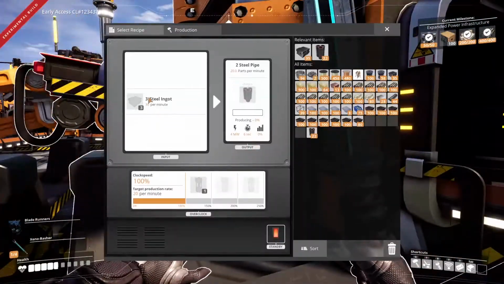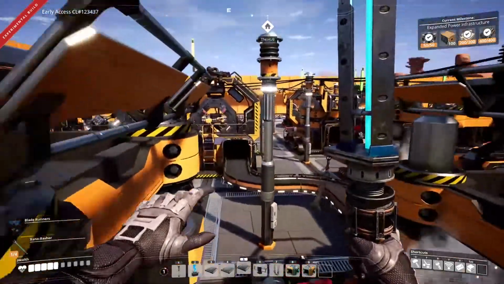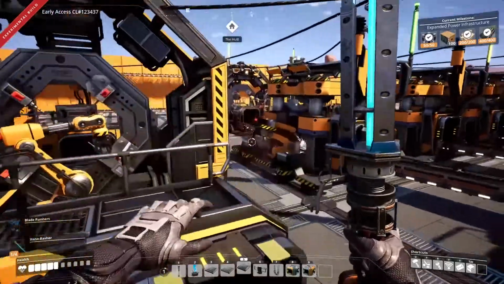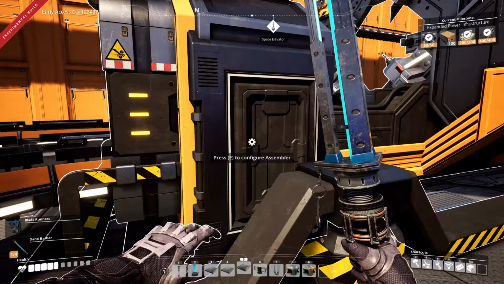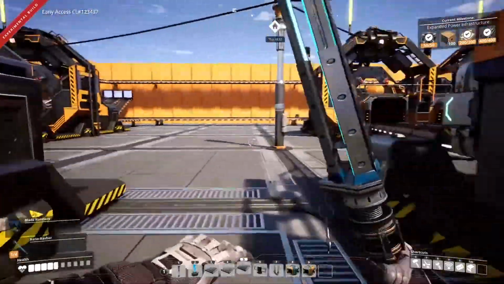It's going to go into this one to make steel pipe, right? Yep, there we go. Steel pipe getting made there. And then the steel pipe will combine over here to make the stator. And then the stator, where do we go from there? We take the stator over here to combine with the rotor to make the motor. There you go. Man, that's so much going on.